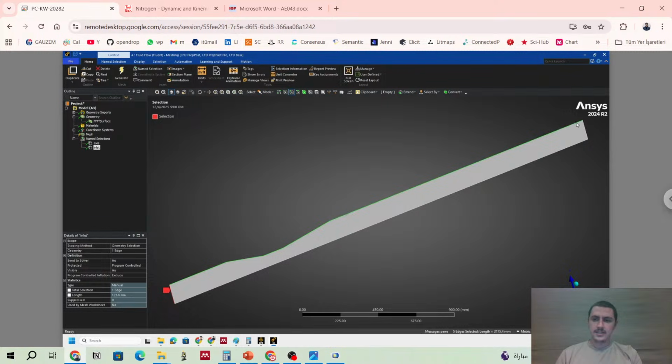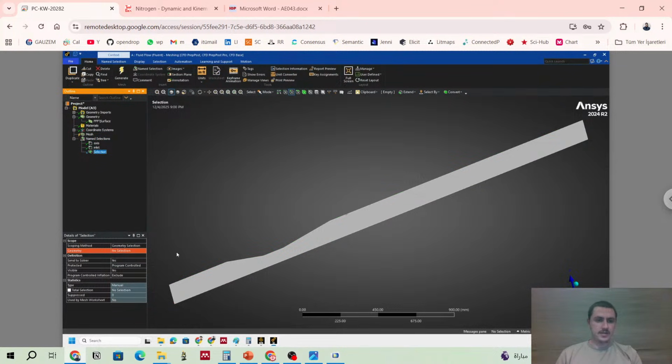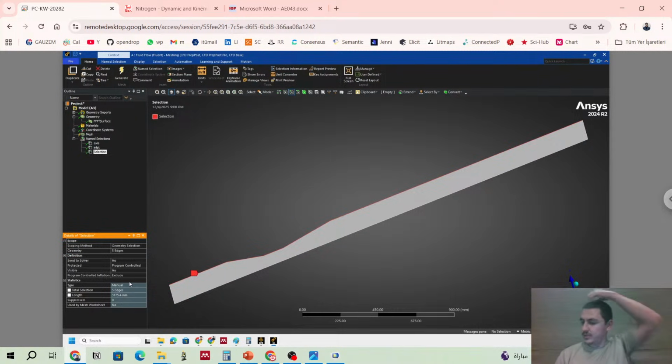Control click. I think 1, 2, 3, 4, 5 edges should be included. But I will say name selection, then insert name selection. Then here it needs to select. So you say this one, control click, then click apply. 5 edges is included now. Okay.